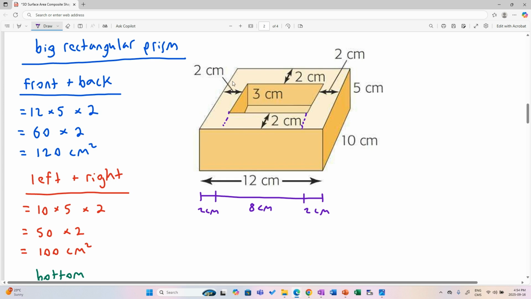And now let's look at this other length here. If I cut this here and cut this here, this side is 2, this side is 2, and this whole thing is 10. So once again, I must have 2 cm, 2 cm, and this must be 6 cm, because 2 plus 6 plus 2 is 10. So this side here should be 6. I'm going to write 6 cm. This side must be 8 cm. And it's going to cover these dimensions here. So that's for that smaller rectangle.